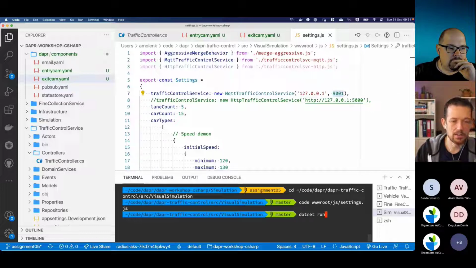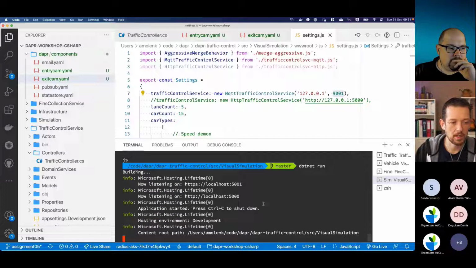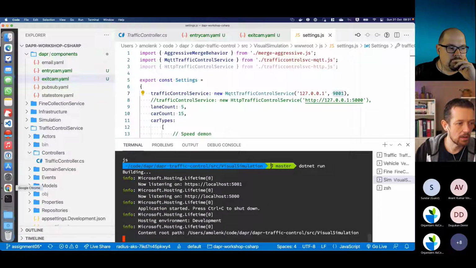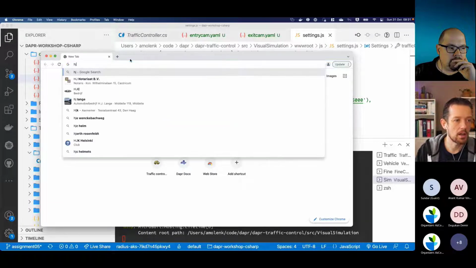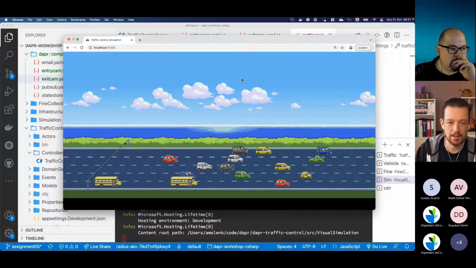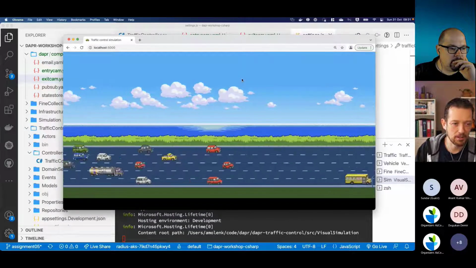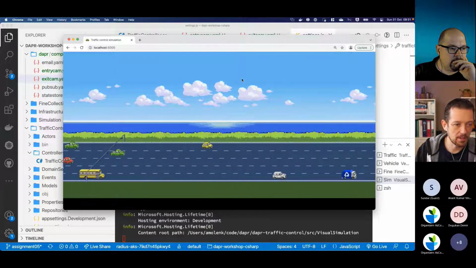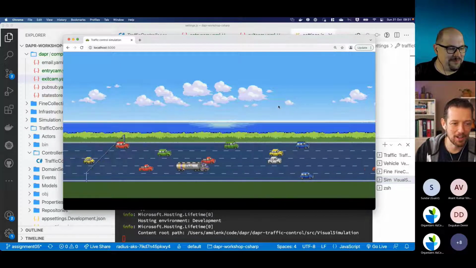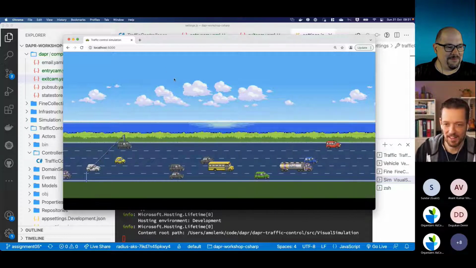I can now start this, and this will start a web application host, which is hosting my JavaScript application. I should be able now to go to Chrome and then go to localhost:5000. You can see all our traffic going down the street there. We can scroll a bit, have some parallax scrolling in there. We can zoom in, zoom out, all kinds of stuff. Sometimes you can see some cars going a bit faster than the other ones. That black one is going pretty fast. They're all behaving very nicely. It's Sunday, of course, so there's a lot of slower moving traffic on the road, I guess.